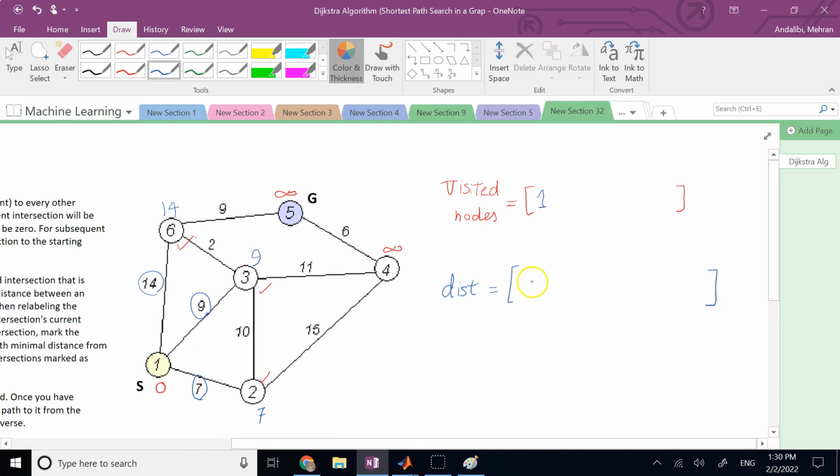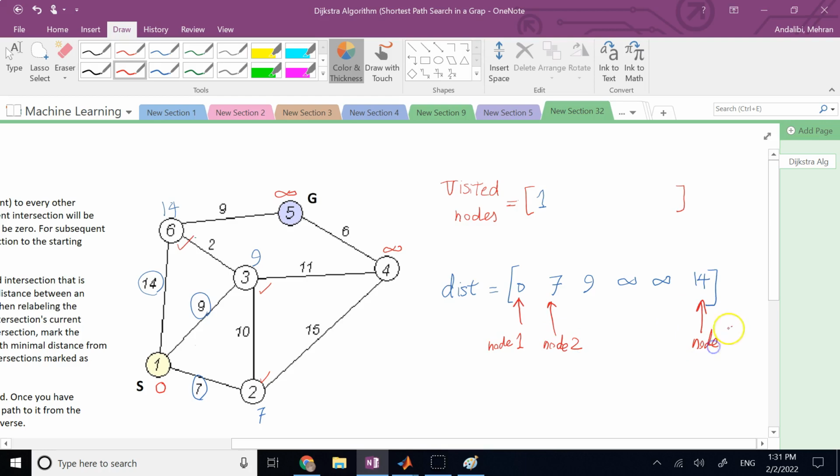Node 1 is 0, node 2 is 7, node 3 is 9, node 4 and 5 are infinite at the moment, and node 6 is 14. Okay, so each one is for node 1, node 2, all the way to node 6.